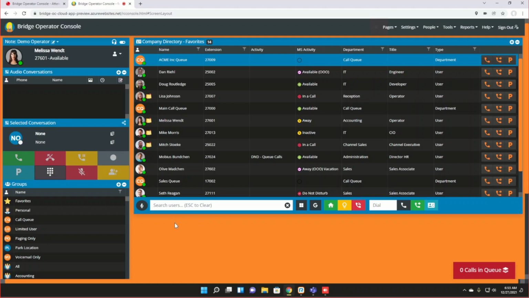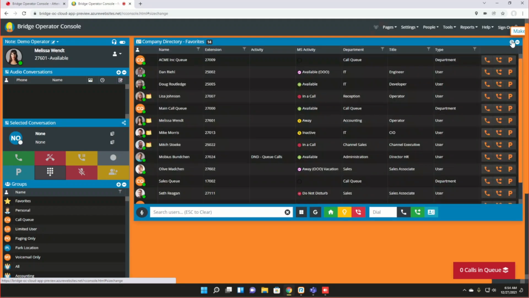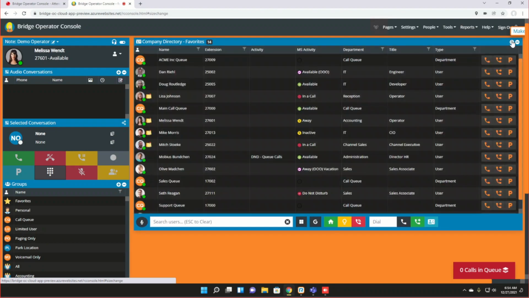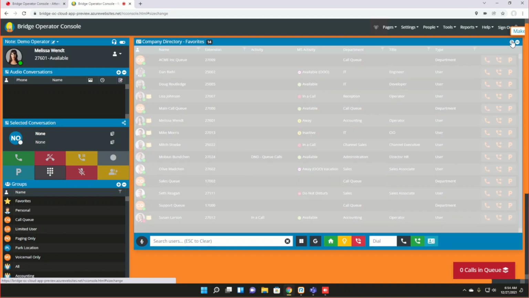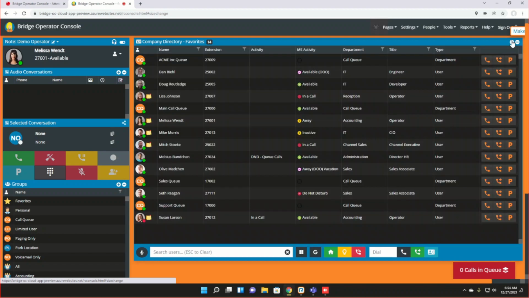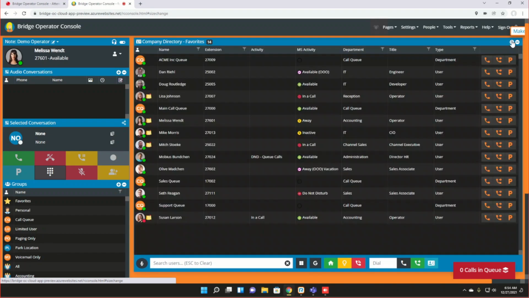These are not really applicable in the normal base layout because it's going to auto size to fill the screen. But in the custom layouts, these plus and minuses that are available on every grid, so anywhere there's a data grid, whether it's people or calls or whatnot, basically allow you to make that grid bigger. So if we click this, we can fill this out to whatever size we want the window to be. And you'll know when you've gone too far because the scroll bar will change, and you'll be able to tell.